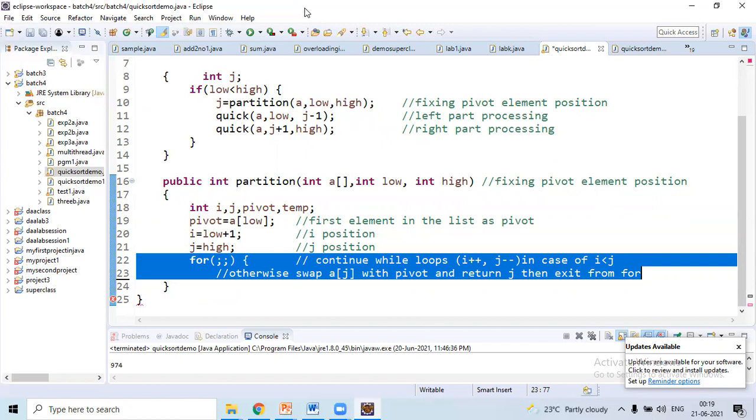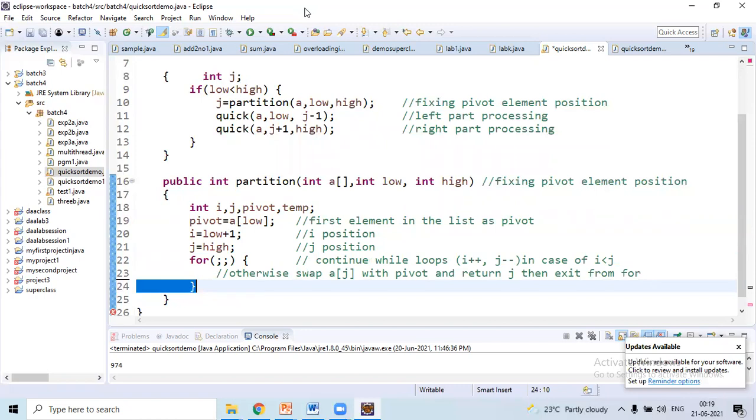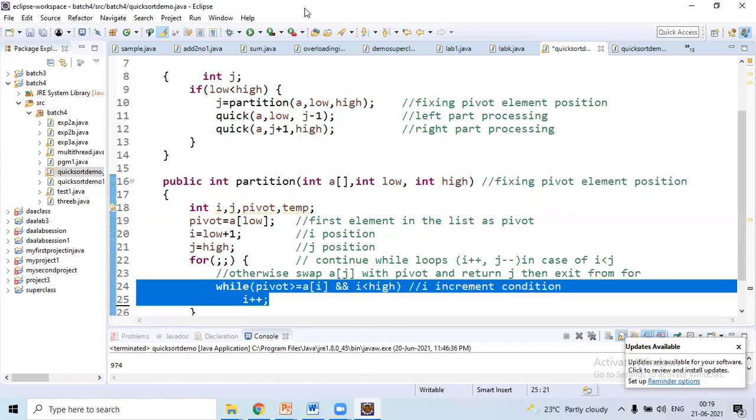Here, first we need to write the code to increment i. So consider a while statement inside the for loop: while pivot is greater than or equal to a of i and i is less than high, in that case, increment i.